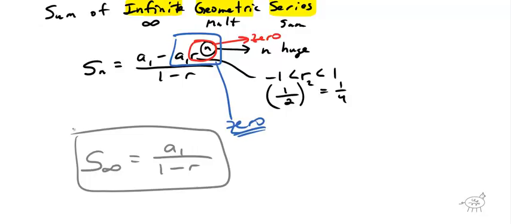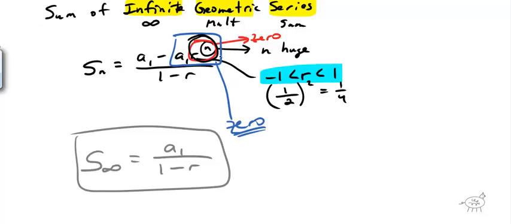Okay? But here's the deal. We said a few things here. Again, n goes to infinity. But in order for this to work, this is super critical: that r value has to be between negative 1 and 1. It can't be equal to 1. If it was equal to 1, think about it, this would be 1 to whatever power, and 1 to whatever power is still 1. It doesn't go away. It doesn't go to 0.